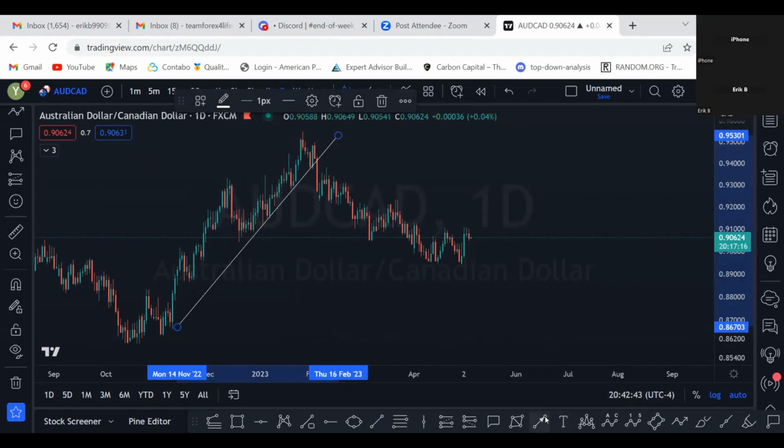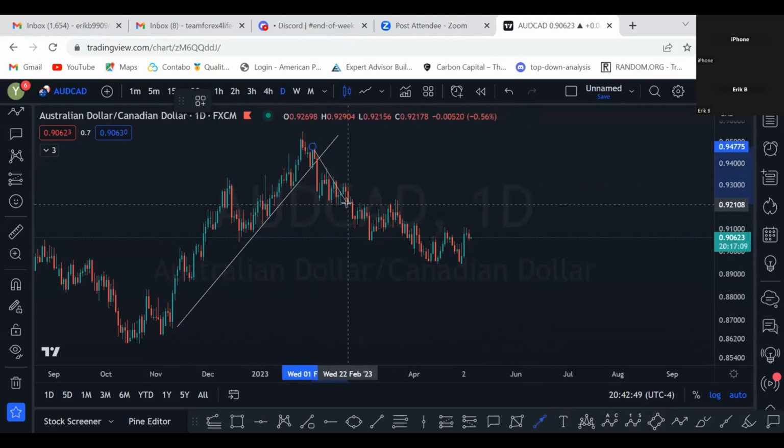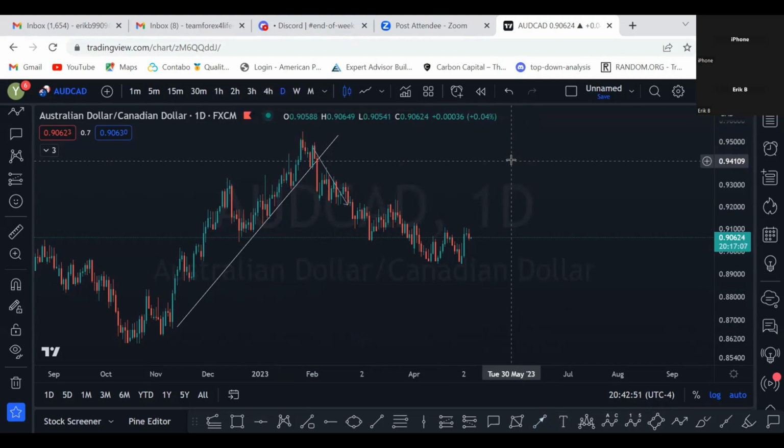And guess what happens? Eventually, it got to reverse, right? So we're buying, and I keep trying to buy, and then they start breaking structure. What happens? Now things begin to reverse, and everything starts to break. And you'll be amazed when pairs start breaking structure, the majority of the pairs start breaking structure.